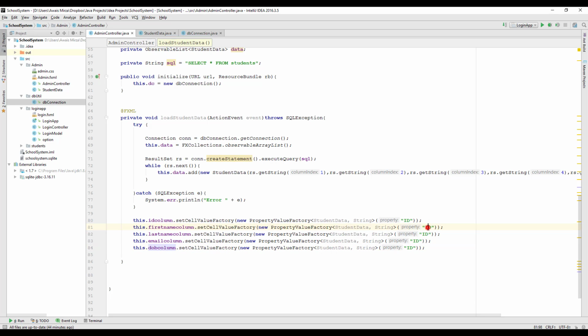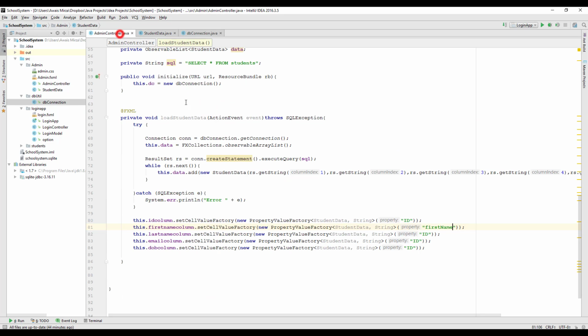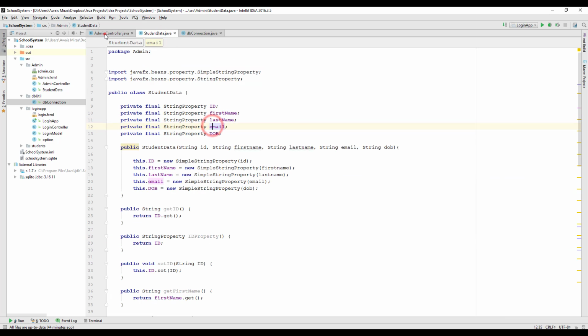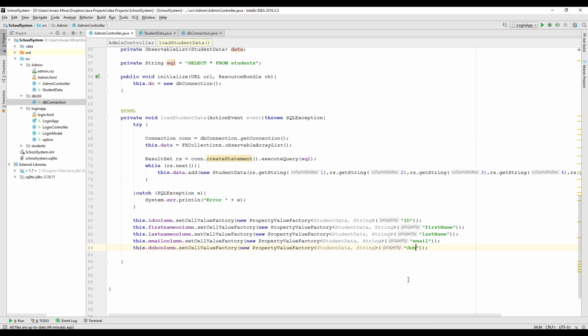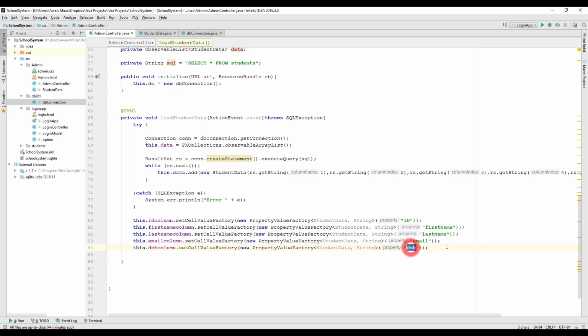Okay, so we need to change the property name as well, which is first name here, capital N. Remember, make sure you check the student data class. This is the class, capital N. Don't write small letter because it's gonna give you an error. Last name, it's a camel case. And next one is email. Let me double check that. Yep, that's email there. And then the last one is DOB. Let's just double check. DOB capital C. I made a mistake here. If I didn't look at it, it would be a bigger problem than ever. I wouldn't be able to figure out what's happening here.